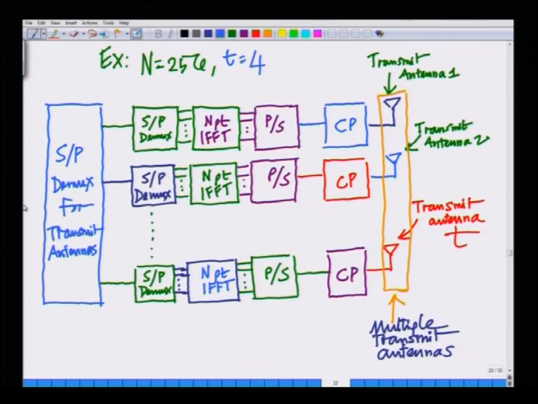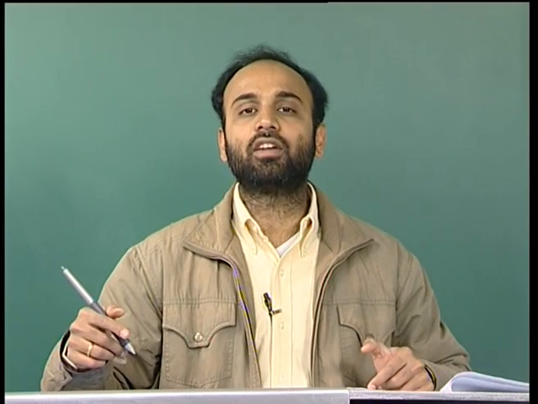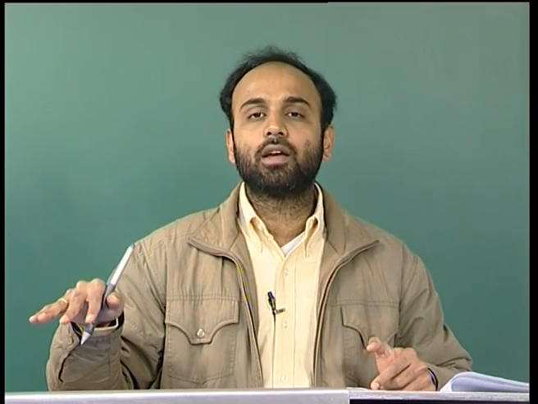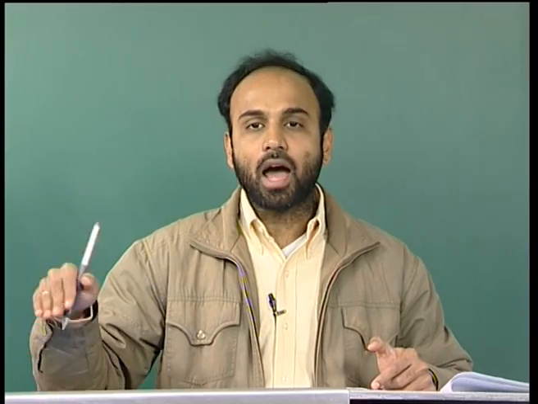So, what I have here is a block of 124 symbols that are coming in. Out of this I have to divide them into 4 transmit antennas. So, now I divide 256 symbols amongst each of the 4 transmit antennas. I get N times T symbols in, send a block of N symbols to each transmit antenna, perform IFFT, load them onto the subcarriers, and then serialize them, add cyclic prefix, and transmit from each transmit antenna.